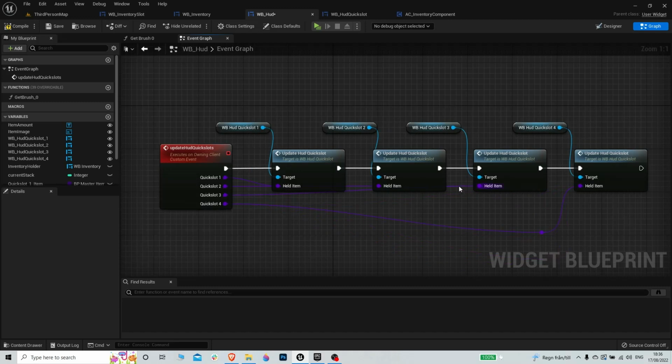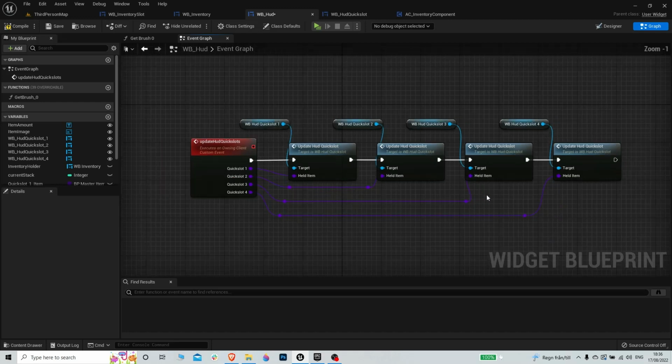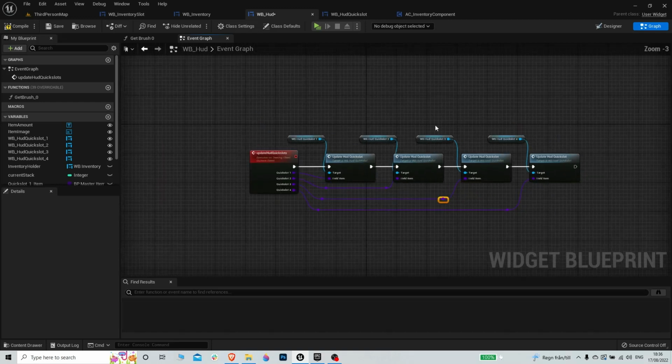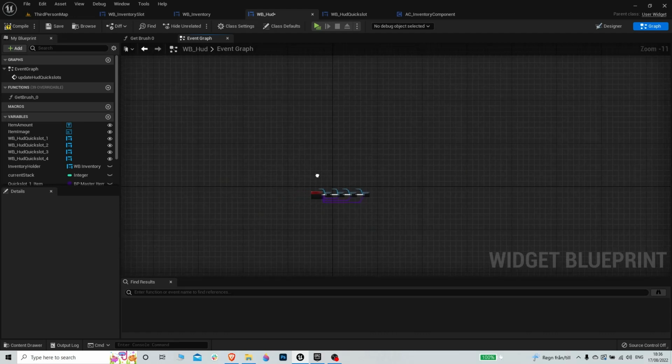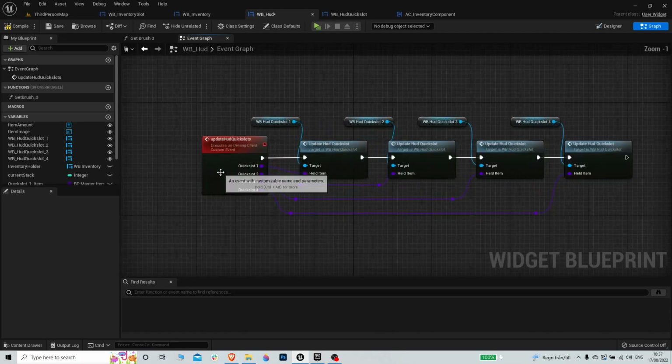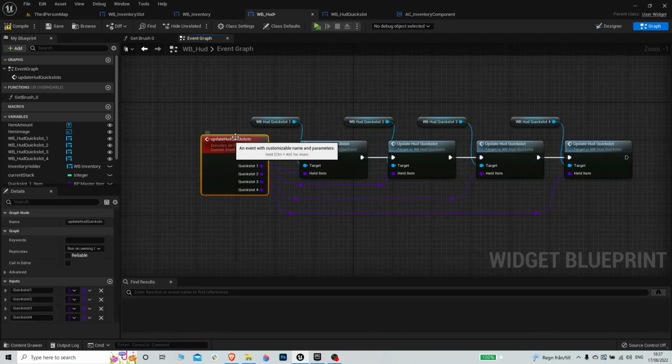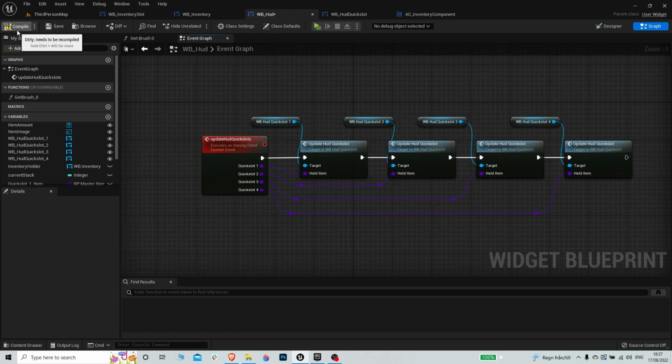Just going to drag down a bit so that it's a little bit clearer. There we go. Update HUD Quickslots. That's perfect.